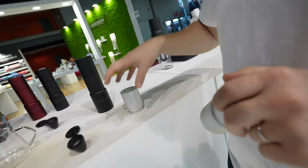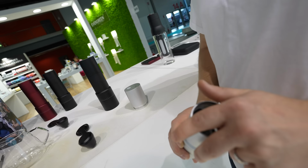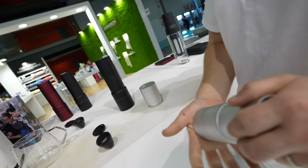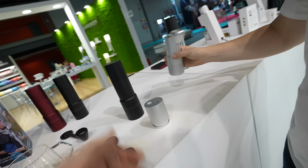It's generally very hard to achieve that, but because of our full metal build, the stability of the burr set and all of the efficiencies that we gain, we're able to maximize the torque efficiency of the motor, and it doesn't have to work so hard. So we can get that really nice, consistent, fine grind size without needing a massive motor. Yeah, that's a big key for us. If you use the motor with espresso, it's going to drain fast. That makes sense. Well, you have it there. That's right, espresso. It's a little helping hand, we like to think of it.